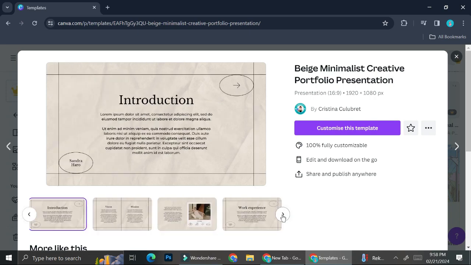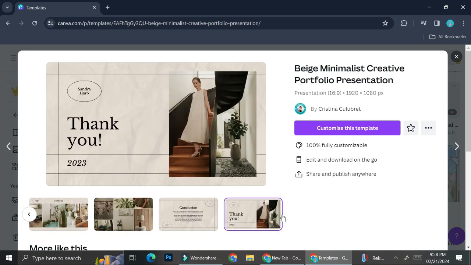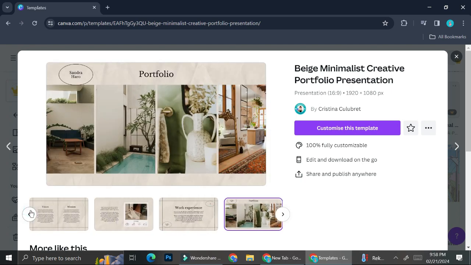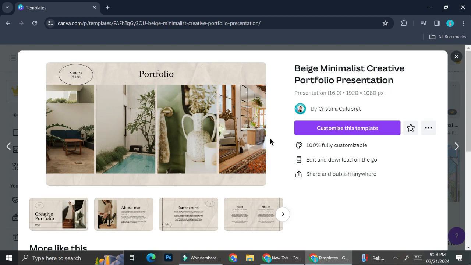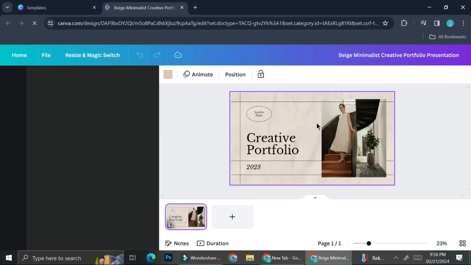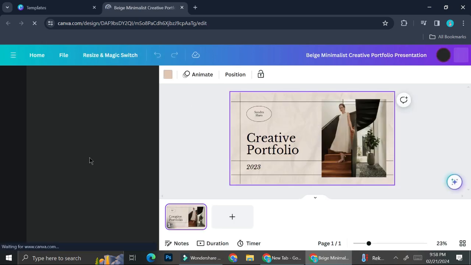So today I'm going to try to create a portfolio for, let's say, a social media strategist or social media manager. And the style that I like is this kind of style. It's actually a very simple portfolio design. It doesn't really have a lot of elements and it doesn't really have a lot of colors.